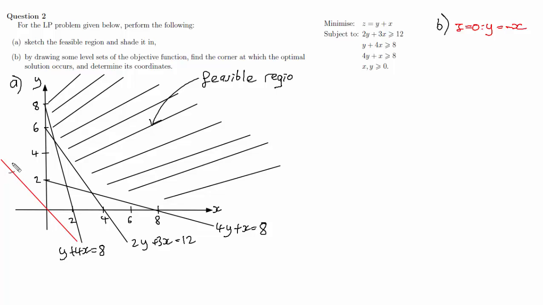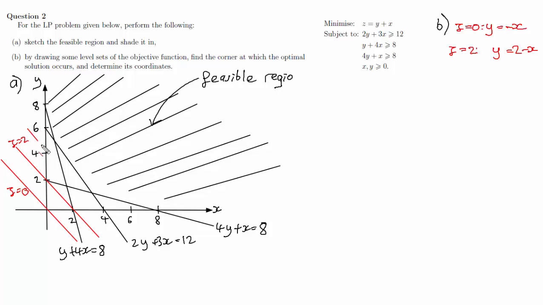And we'll just label it with the z value. So this one is z equals 0. Now we can try z equals 2, and that will give us y equals 2 minus x. That's just as easy to draw. It's just parallel to the first line, just like that. Z equals 2. Now there's a pattern forming here.